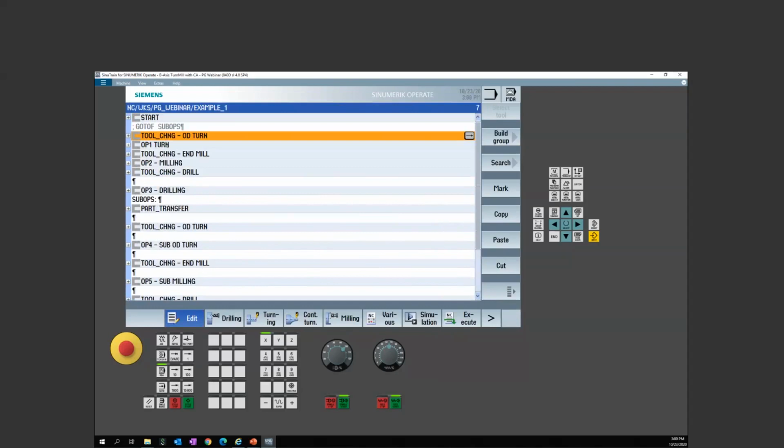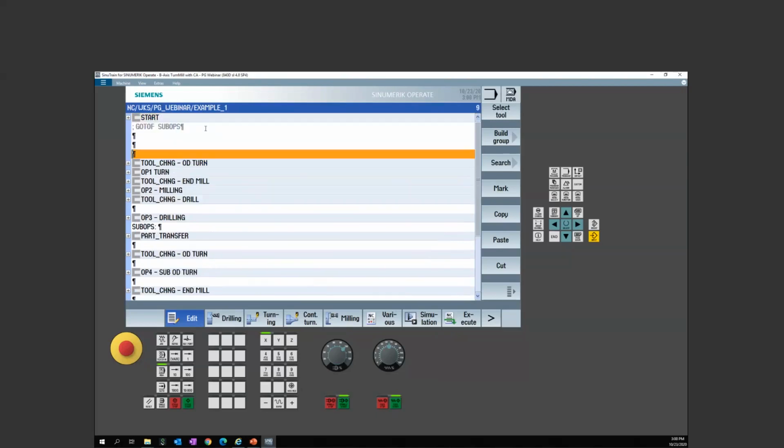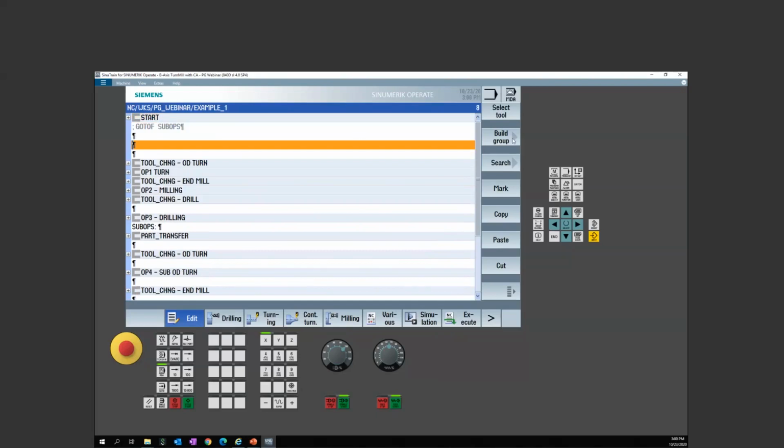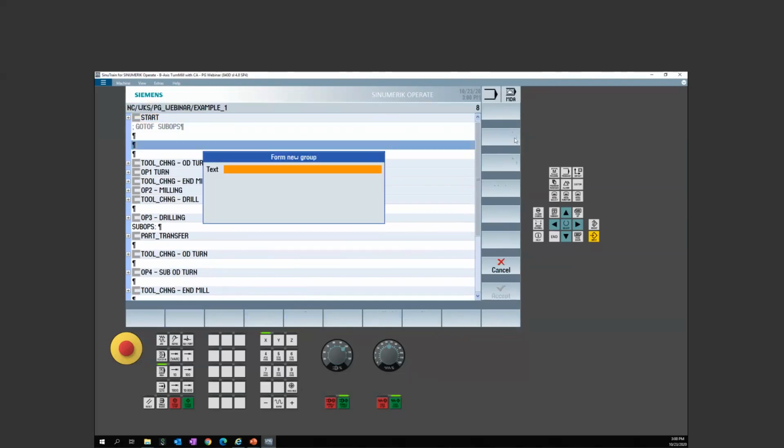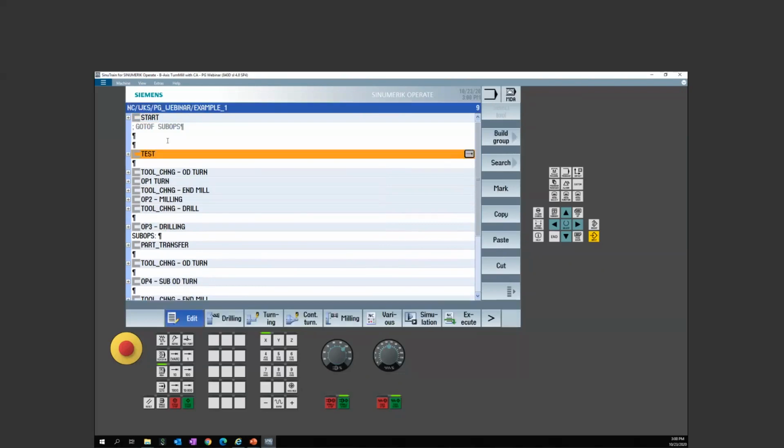Plus, if I wanted to reuse the toolpath that's in this group, I can copy the group and paste it somewhere else, and all the toolpath comes with it. There could be 1,000 lines in here. It'll transfer with it. Now, when you're working with groups, to create them, you just need to be down somewhere on a blank line, and on the edit button, you hit build group, give it a name, say accept, and now you get a group that can be expanded or contracted.